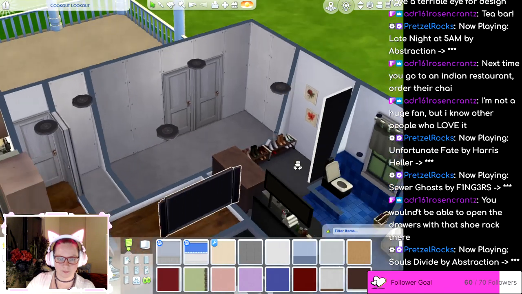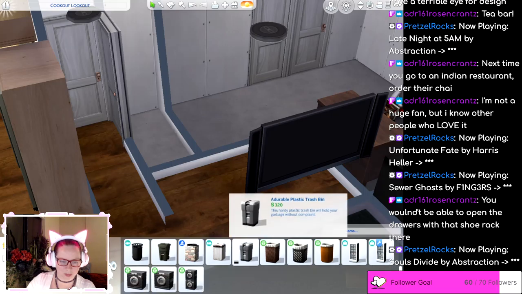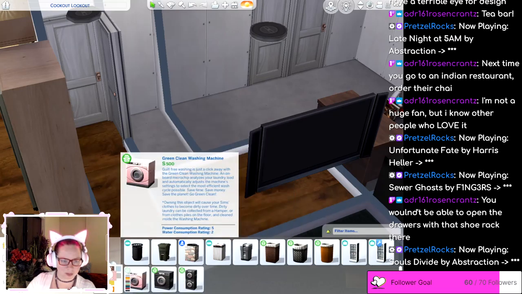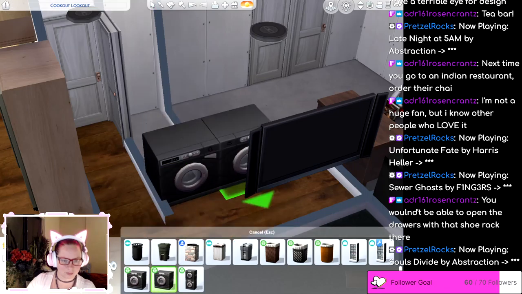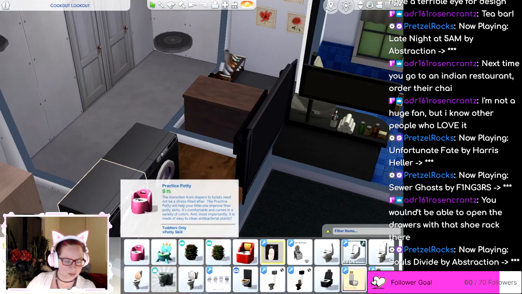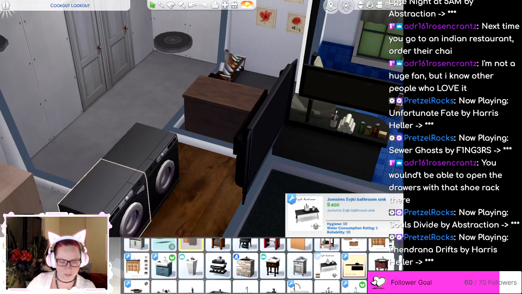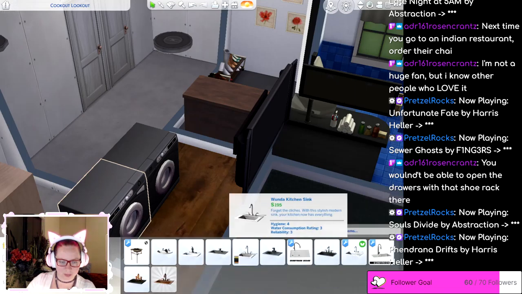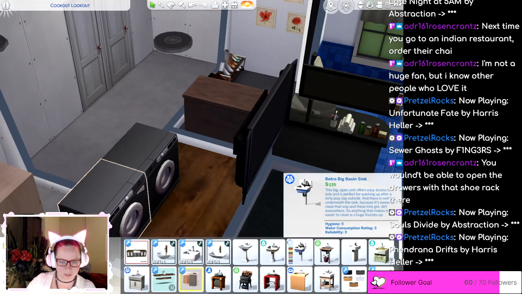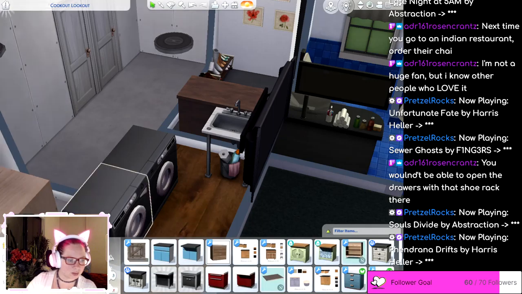Let's get the appliances. Let's see what colors. Probably just white or black. We had a sink. I don't see any other sinks. One, take it away. Well, so then we put a counter over here.